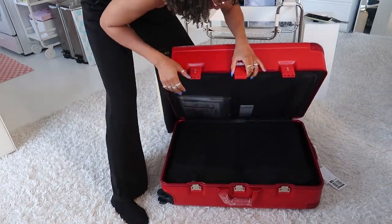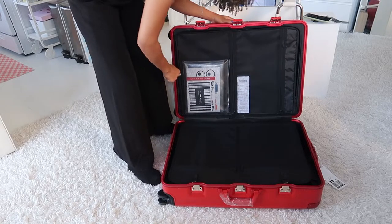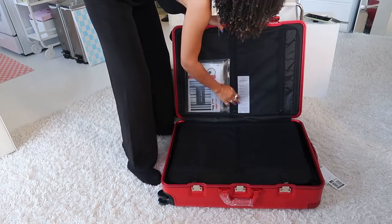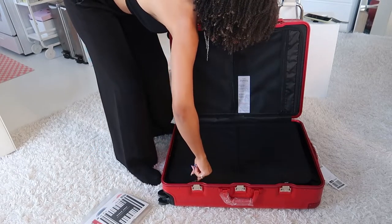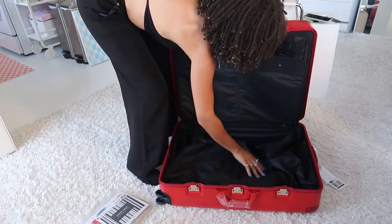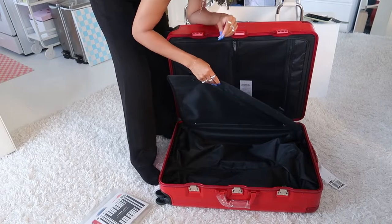So if you just open the snaps, this is what it looks like inside. Comes with one zipper compartment. I'm gonna tell you now that the luggage will not fit inside of here because of these interior compartments. But one large compartment here with a zipper compartment, which is nice. And then it also comes with a pouch, which I'll talk about what's in the pouch in a second. And then this side has hooks. You unhook this section, and then you have your other compartment here. So I'm gonna work with this, play with this, for a couple days and see how I feel, and then, you know, if it works out, great, and if it doesn't, then I'll send it back.